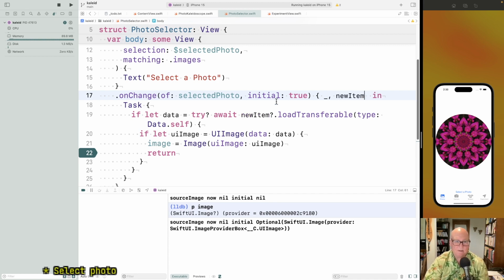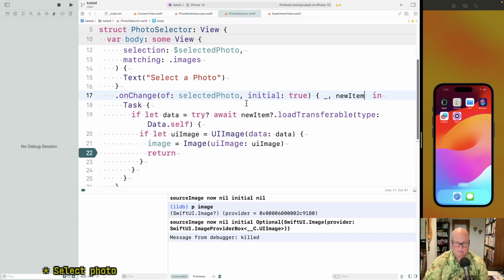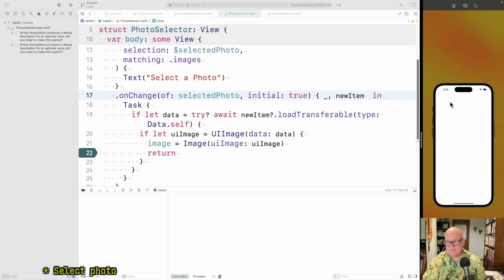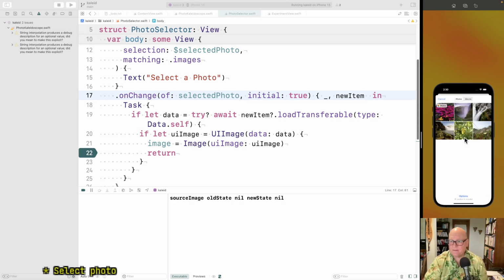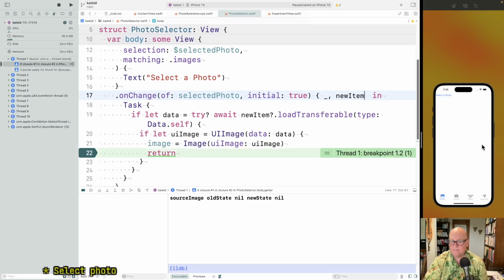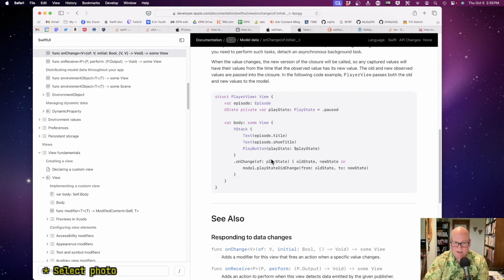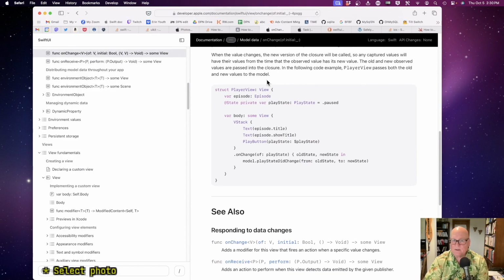Okay. I think that's probably it. Yep. Oh my gosh. Okay, so it's that change in onChange, that now it takes two values.